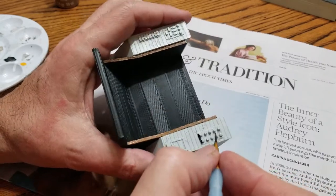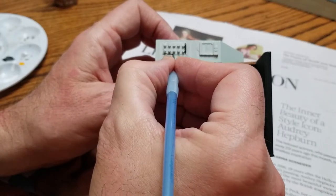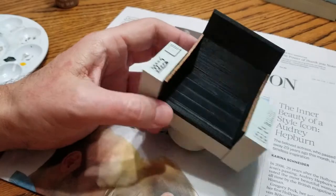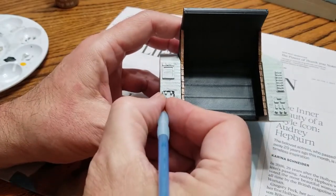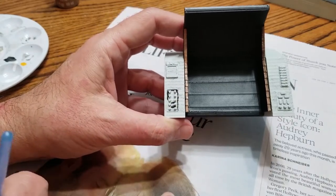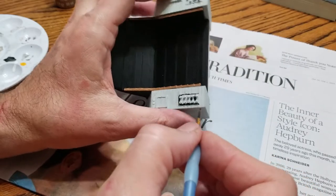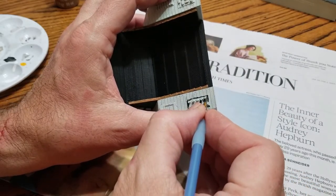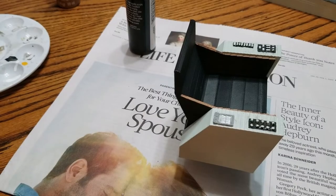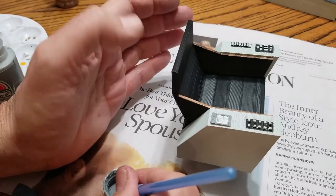I just don't paint miniatures as well as I used to. What happens when we get old — everything just seems to fall apart. Actually, it's not looking too bad. I think it might be okay. I may have to go down to Lowe's to get some painter's tape, but I think I'm okay. I forgot this little comm unit thing, so I'm painting that right now. I think I need another coat — it looks kind of splotchy.